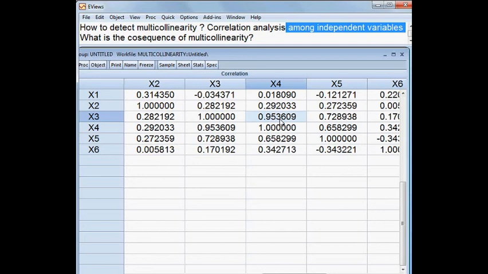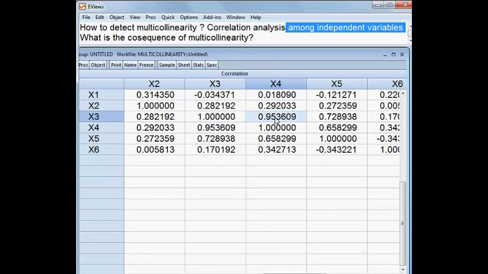So now, how to solve the problem? Okay, out of x3 and x4, I must drop one variable. That is the guideline to solve this problem. Either x3 or x4, I must drop. But the question is which one I should drop, x3 or x4.